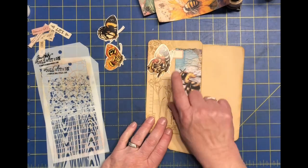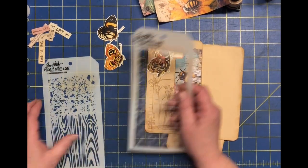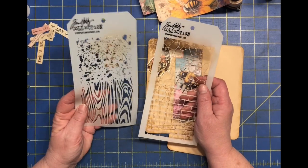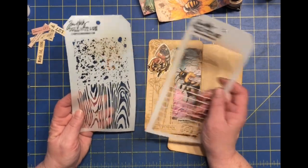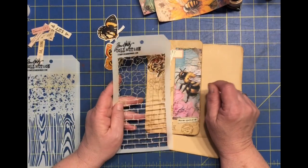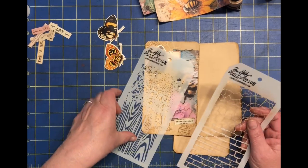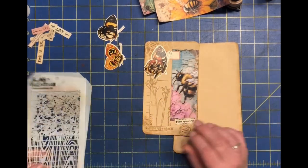I also do have stamped or stenciled in the back my recent Tim Holtz stamps that I got. This first one I did kind of reminded me of a honeycomb shape. I was also thinking about doing this splatter one. Don't think I'll do the brick one or the wood one.